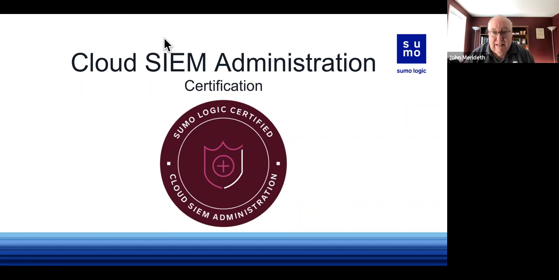Today, we're going to talk about Cloud SIEM administration. We're going to look at the Cloud SIEM product, SIEM standing for Security, Information, and Event Management, from an administrator's perspective. We'll talk about how to allow people access to it, how we get data into it, how we do all that fun stuff, and then we'll also talk about some various roles. I'm going to get into that in just a little bit.